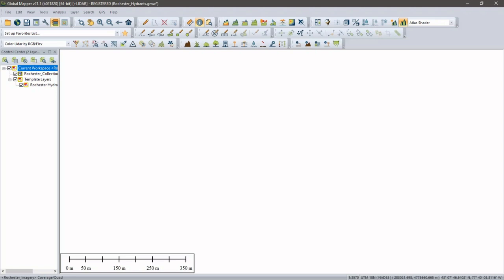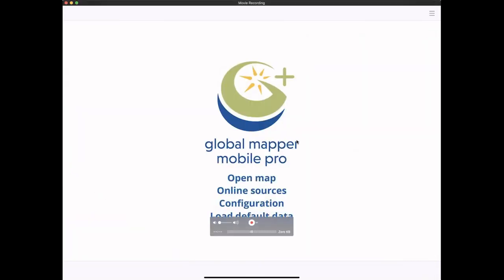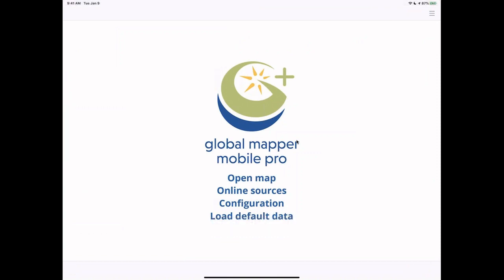So as I bring my screen up here, I noticed a couple quick questions pertaining to the Pro version of Global Mapper Mobile. Global Mapper Mobile Pro is a separate license compared to Global Mapper Desktop. So if you have Global Mapper Desktop licensed, you can still send data to Global Mapper Mobile and use it, but you won't have some of the Pro functionality. The Pro license can be purchased either through us by contacting our sales team or by purchasing within the app.